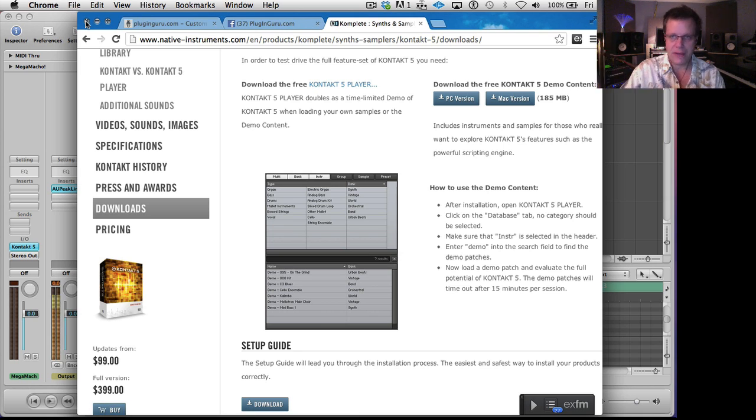So if you don't have Kontakt 5 or Kontakt 5 Player on your sequencing universe, then don't buy MegaMacho drums, because it's only for Kontakt 5 or the Kontakt 5 Player. There's no WAV files to load into something else. It's all encapsulated. It's all data compressed. It's all optimized to work just with this interface, because there's so much more power in this interface than just triggering a sample in your sequencer. We're trying to do much more than that.